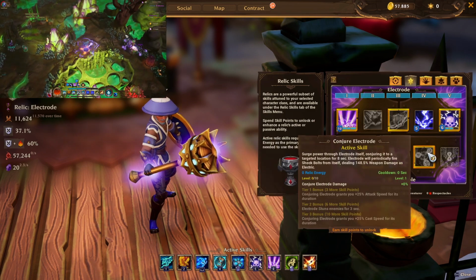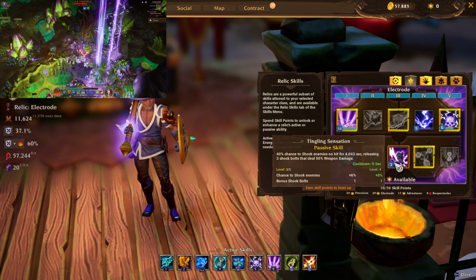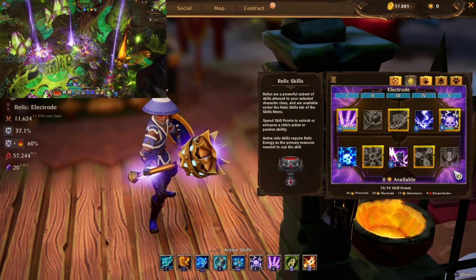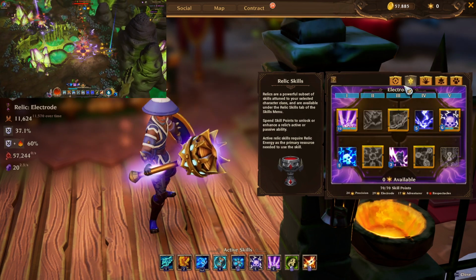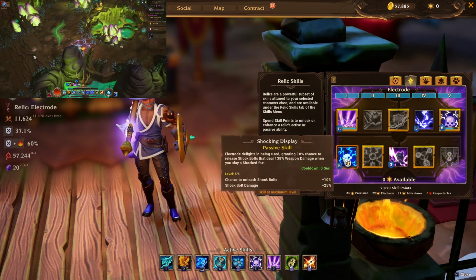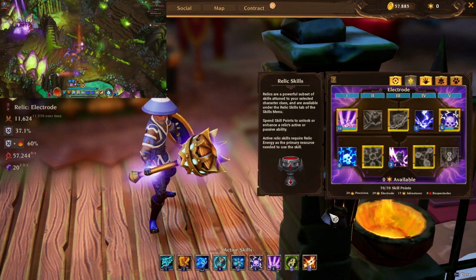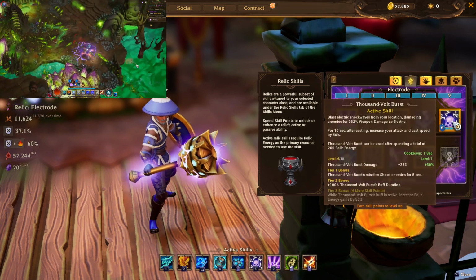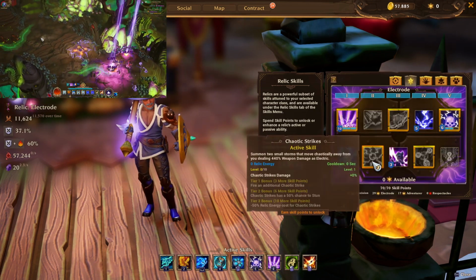If you do switch to Chaotic Strikes or Conjure Electrode, you might want to consider removing 2 points from here and keeping it at 1 point, and maybe putting the points here, or maybe removing some points from this one and keeping that at level 1, and putting points here. This one at tier 3 is very good for Conjure Electrode and Chaotic Strikes builds.